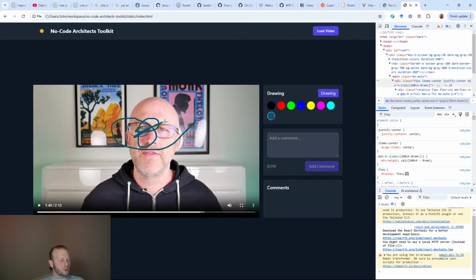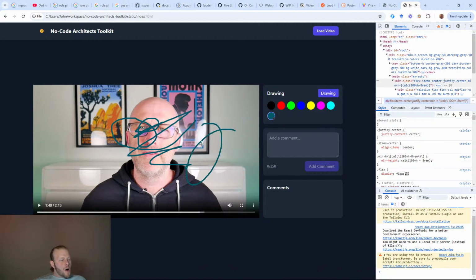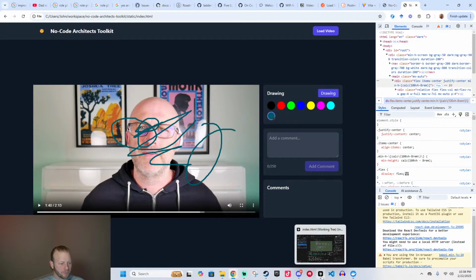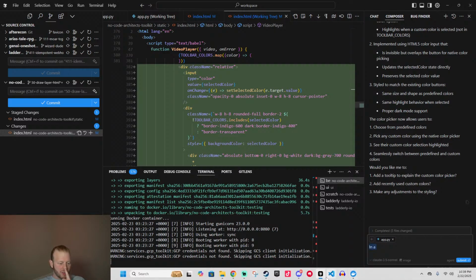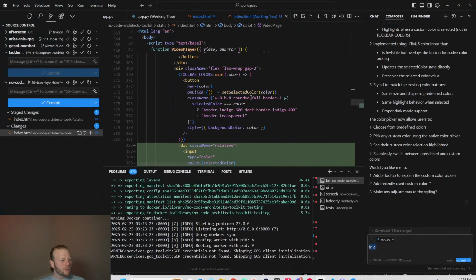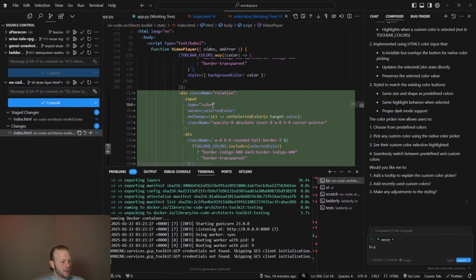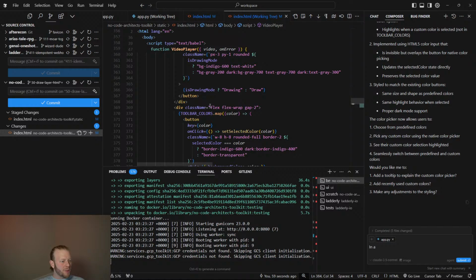Ooh, I want an undo button. Let's see, where should that undo button go? Here we have div, class name, relative, color. So here we're picking the colors, toolbar colors.